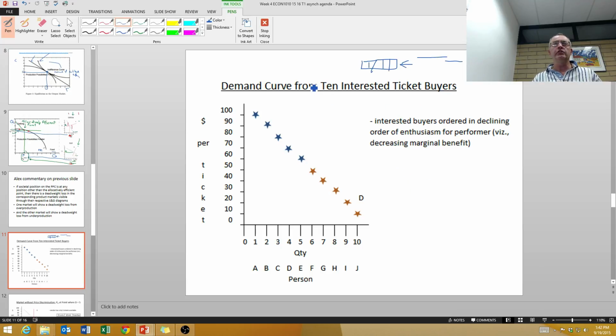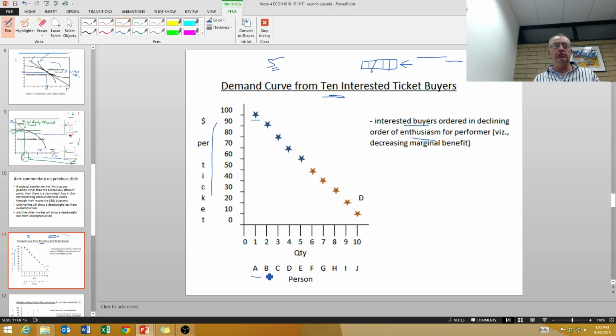So let's say the vendor, we're going to see in a moment, only has 5 tickets. But let's say we have 10 people expressing an interest in buying these tickets. So when these people go to the vendor, they have to say how much they're willing to pay for these tickets, and how much they're willing to pay represents how much enthusiasm they have for the performance. So we have 10 people respond to the offer of the vendor, and these are the possible ticket prices over here. So person number 1 offers a price of $100.